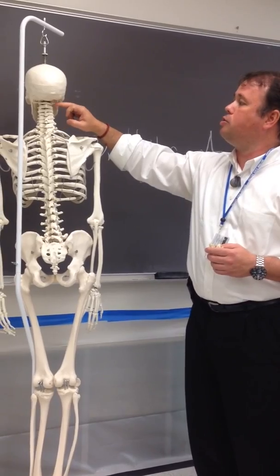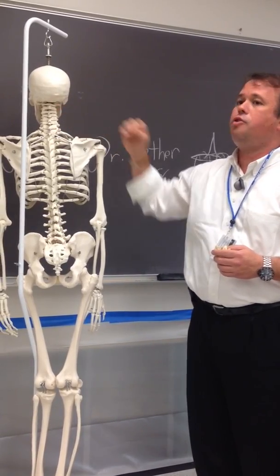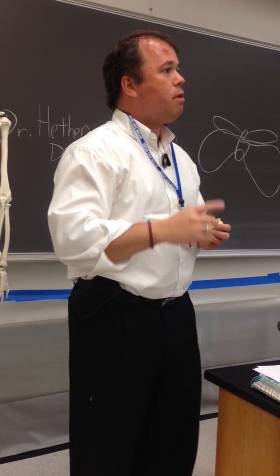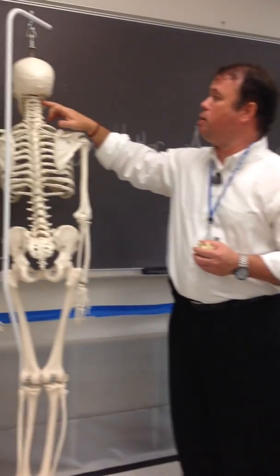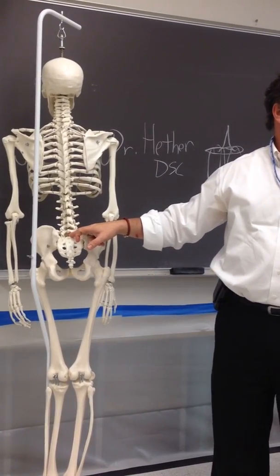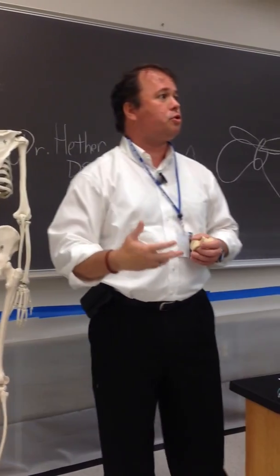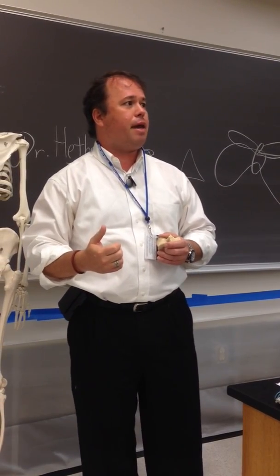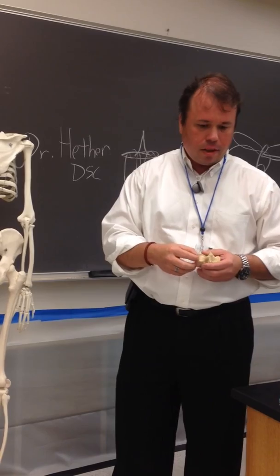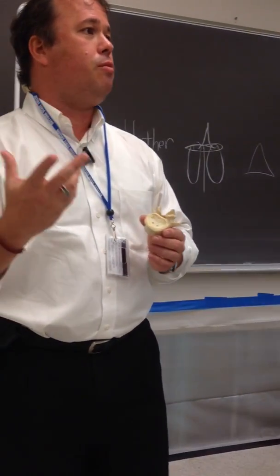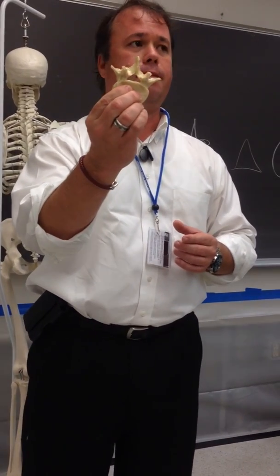Between the first 2 bones of the neck, C1 and C2, there are no cartilaginous discs. There is no fibrocartilage. But we do have cartilage or disc below C2 all the way to below L5. Okay? And these are the things that can bulge or rupture or herniate, affecting both the spinal canal, patency, or the foramen.